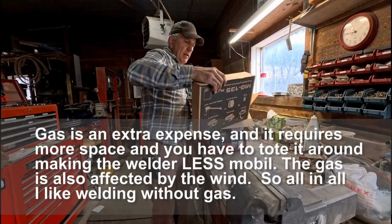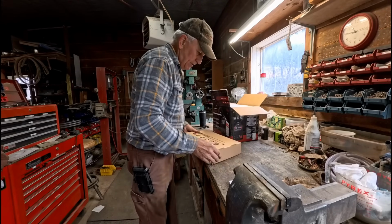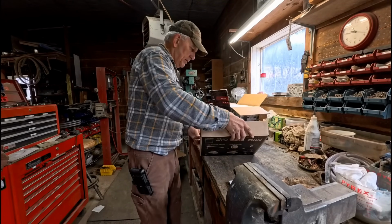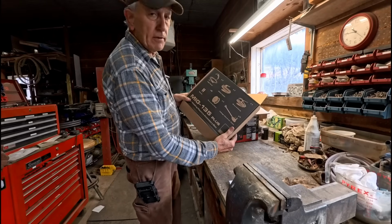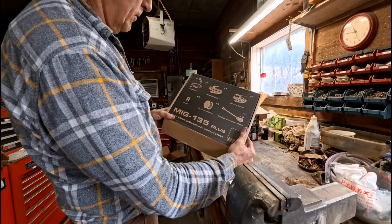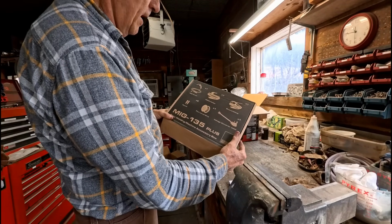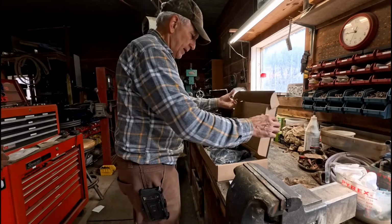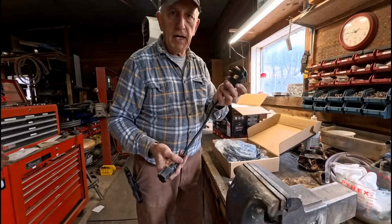We got a big package here. My guess is this is going to be welding leads and accessories. Let me just see here. Yeah, this looks like it's going to have all the goodies in here. We've got the flux core wire, nozzles, MIG torch, MMA holder, and ground clamp. So this does regular stick welding as well, which is awesome. Right away, I just love this.